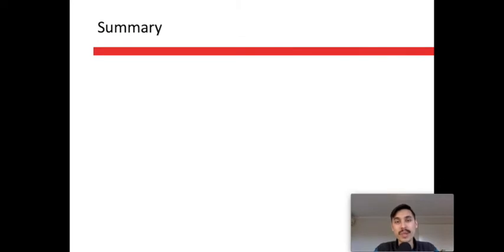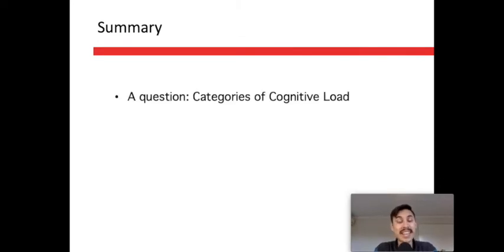So a quick recap of what we've learned today. The first question that we addressed was about categories of cognitive load. Remember, intrinsic cognitive load comes from the content that we want our students to learn, and we can adjust the intrinsic cognitive load by breaking apart a task. So the students still get the key ideas, but they're just spread out over time, and we'd call that curriculum sequencing. And we alter extraneous cognitive load through changing the manner and structure of instruction. And those two ideas were combined into the fundamental recommendation of cognitive load theory, which is to reduce extraneous load and optimize intrinsic load. And we also learned that germane cognitive load is not something that we need to worry about too much at this point in time.